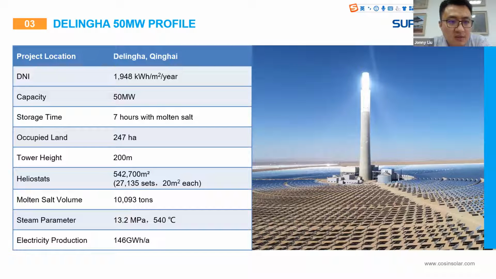This project is equipped with 7 hours of storage by molten salt, with 542,000 square meters of heliostats and around 10,000 tons of salt. Every year it is designed to generate 146 gigawatt hours.